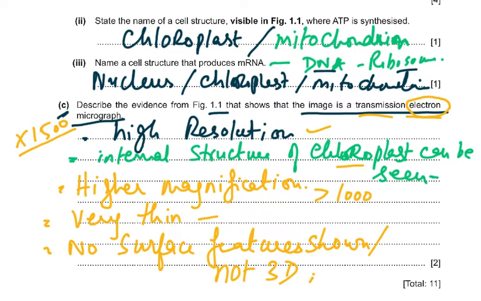Transmission means it passes through and through the structure, so you can see the details of it. Like for instance, I've just been abroad in an aeroplane. When I was landing in Lahore, I could see the rooftops of all the houses. But I couldn't see the details of the inside of the houses. How many rooms were in the house? How many doors and windows? I could just see the surface, the rooftops of all the buildings. That's a scanning electron micrograph. But a transmission means that it passes through and through it, and you can see the details of the internal structures of the cell.